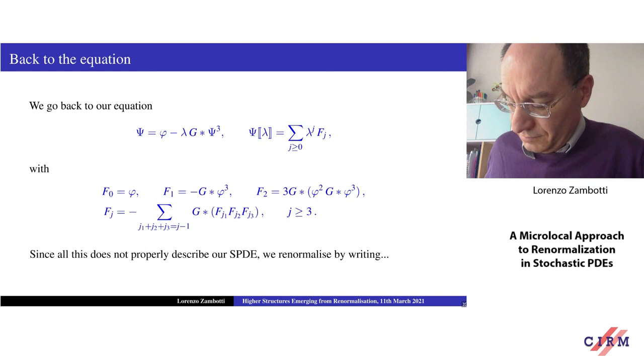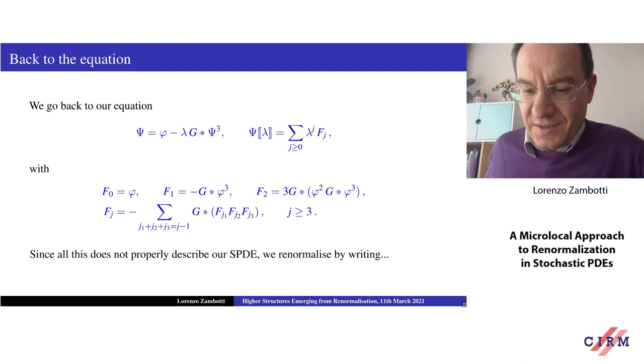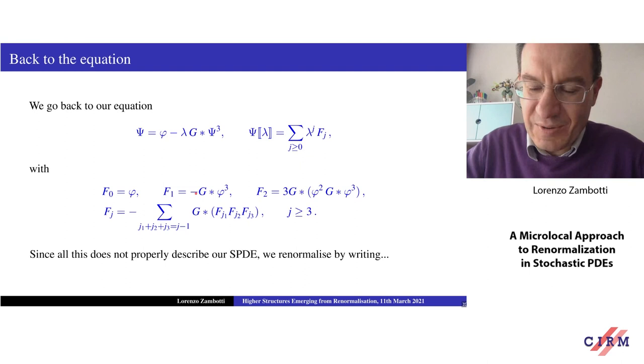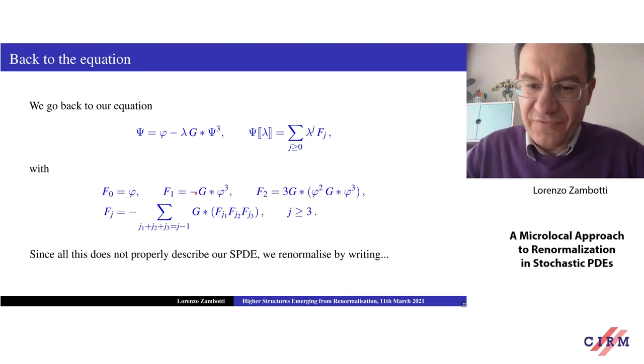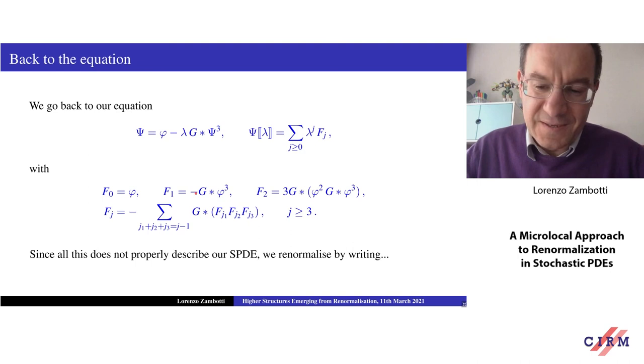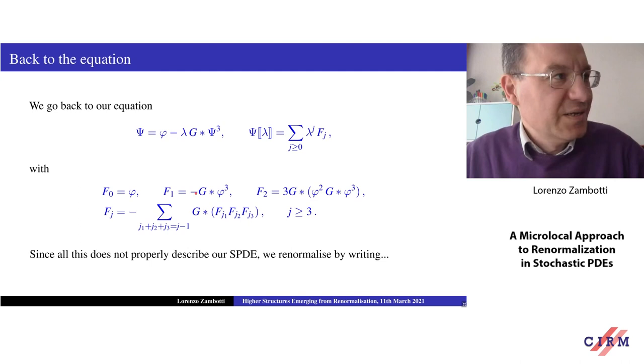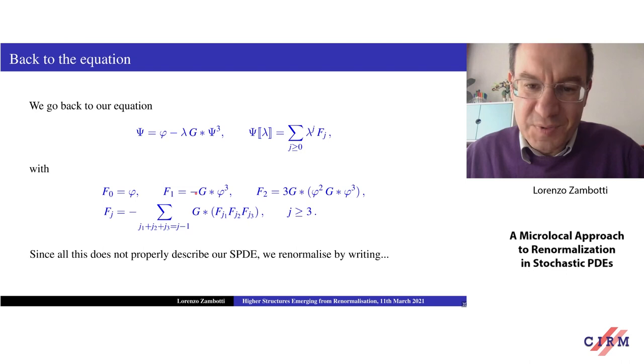Yes. For example, for Phi^4_3, there is the computation in our paper of the fact that to construct the whole algebra, you need only a finite number of renormalization constants. So it's not done in general for subcritical equations, but it seems that also at this stage there is a clear analogy between the two worlds. Okay, thank you very much, Lorenzo.